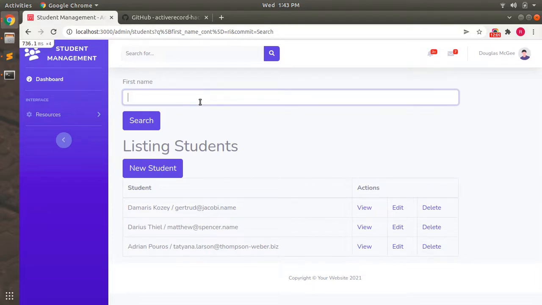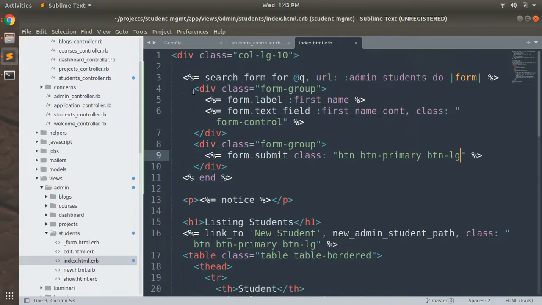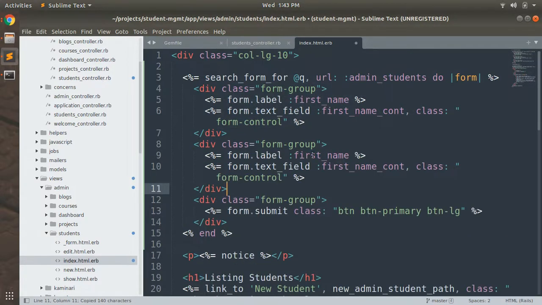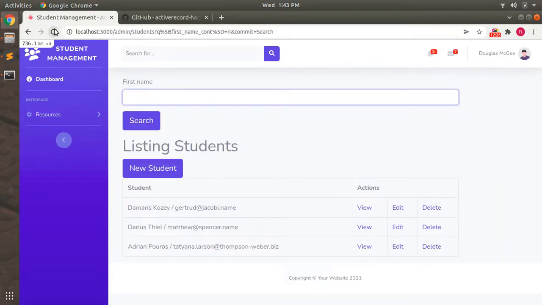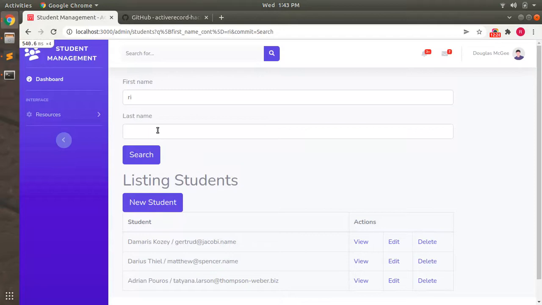Now you can do the same thing for the last name as well, and then email and date of birth, GTEQ as well. So let's do this for last name. Suppose the last name is Kashyap.